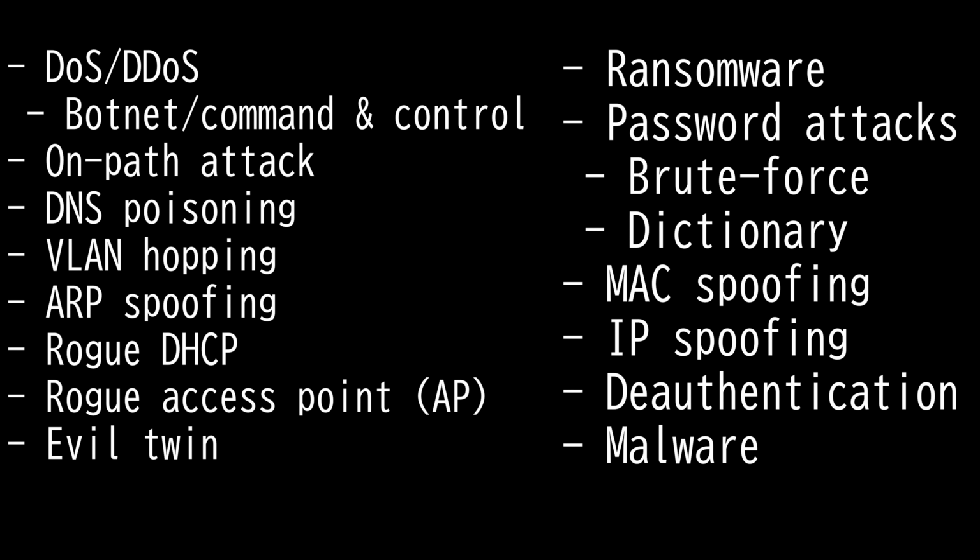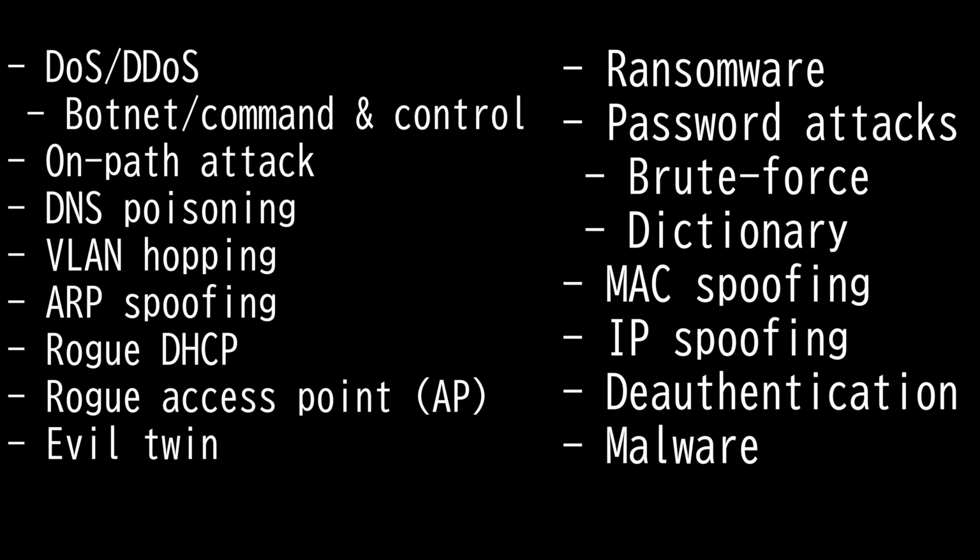Then we have rogue DHCP. A rogue DHCP server added to a network has the potential to issue an address to a client, isolating it on an unauthorized network where its data can be captured. Then we have rogue access point. A rogue access point is a wireless access point that has been placed on the network without the admin's knowledge. The result is that it is possible to remotely access the rogue access point because it likely does not adhere to the company's security policies. Security can be compromised by a cheap wireless router placed on the corporate network.